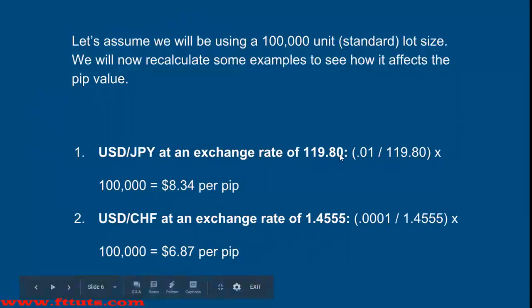What we would do is take our 0.01, divide that by 119.80, times a standard lot, if we're using a standard lot. That would come out to be $8.34 per pip. Now the same would apply for the USD Swiss franc, which would be $6.87 per pip based off of the mathematical formula that we have here.